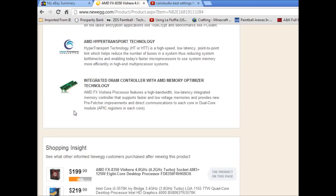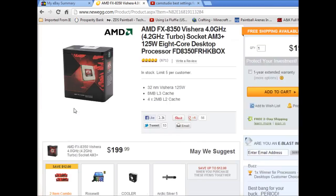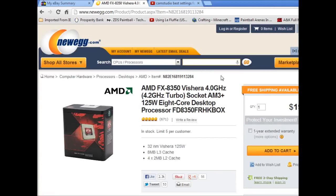So it's very overclockable. With the motherboard, they do complain that the motherboard I put in the video is not very good to overclock. So this is why I chose this processor as well. 4 GHz stock. So you pretty much don't even need to overclock unless you're a heavy gamer. So that's the processor, the CPU.